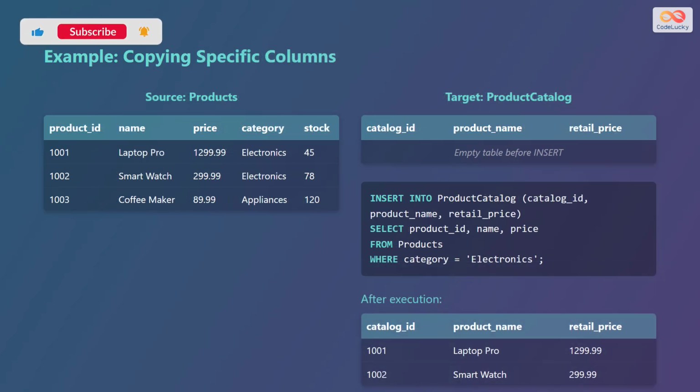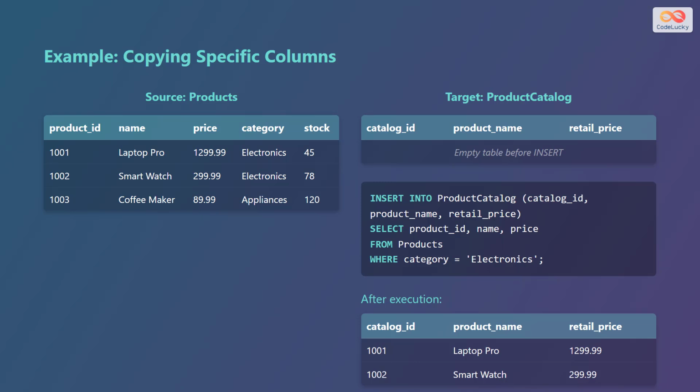Now let's look at copying specific columns from one table to another. Suppose we have a products table with columns like product_ID, name, price, category, and stock. We also have a product catalog table with columns catalog_ID, product_name, and retail_price, which is initially empty.